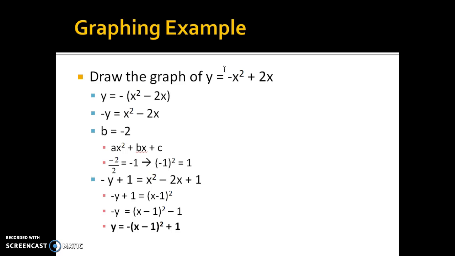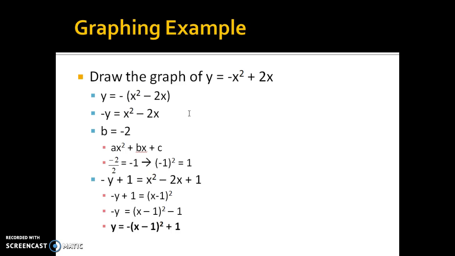Well, first you have this negative value in front of the x squared, and you don't want it. So use the distributive property to take out the negative 1 from both the x terms, and then you'll get minus 1 parentheses x squared minus 2x, and then you don't want this negative. So when you don't want something and you're converting it into a vertex form, basically what you do is you just shift everything to the y. So what we're doing here is we're shifting it to the y, so it will become negative y equals x squared minus 2x. So now, what do we do?